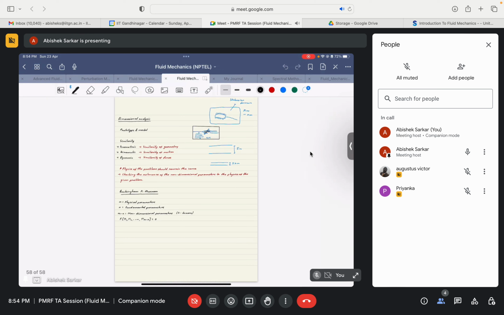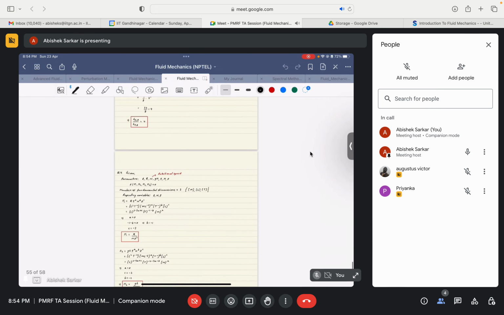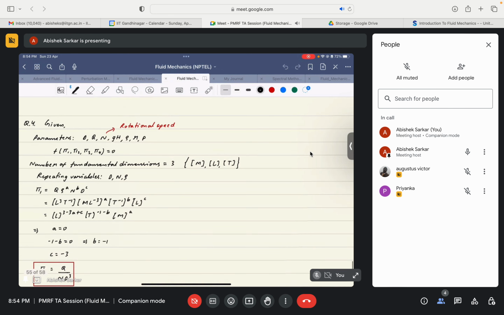Okay then. I guess the crucial step in the Buckingham pi theorem is basically the initial step, that is choosing the repeating variables. And I guess Professor Chakraborty discussed the properties that the repeating variables should follow. First is that all the repeating variables together should contain all the fundamental dimensions. Secondly, they themselves should not form a non-dimensional number. Basically, like D N by rho should not be non-dimensional, or D rho by N should not be non-dimensional, or D rho N should not be non-dimensional. These were some of the prerequisites of choosing repeating variables.